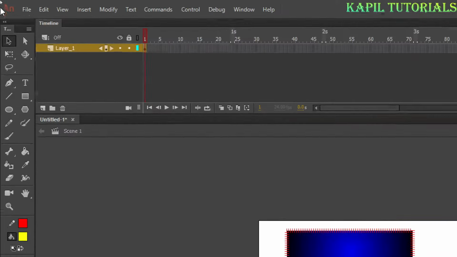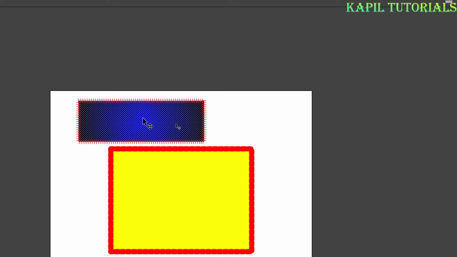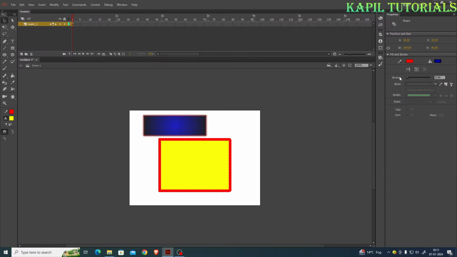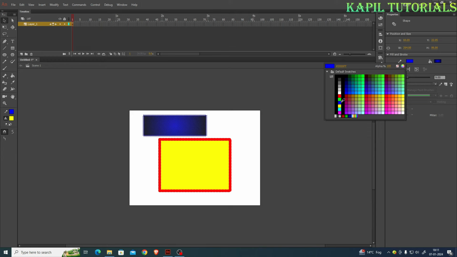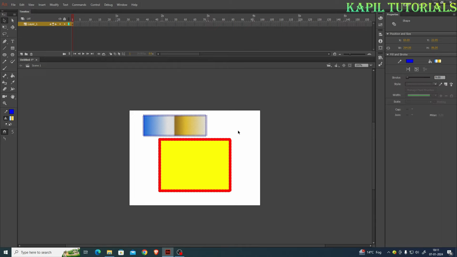And for recoloring, you just have to select the selection tool, the first tool, the shortcut is V, and then we have to double click. Suppose now this rectangle I want to select, I'll double click it, and then from here I can choose the stroke, and from here I can choose some color. You could see here it's changed, and even I can change the style. So I hope it is clear here also.